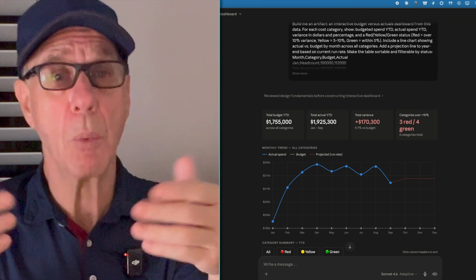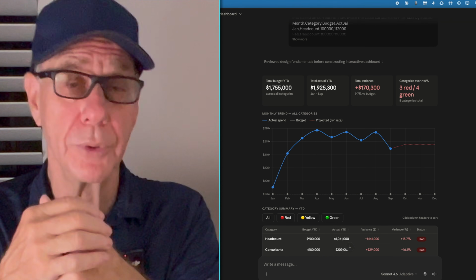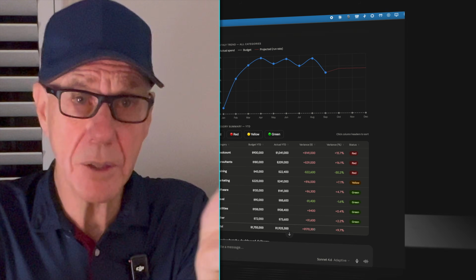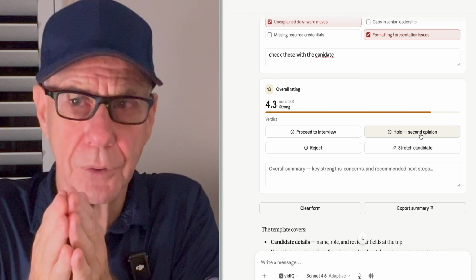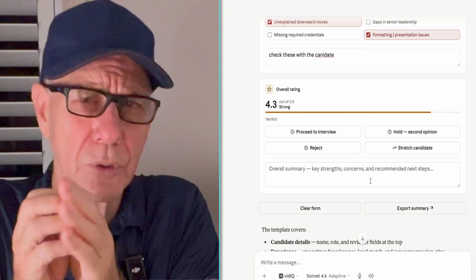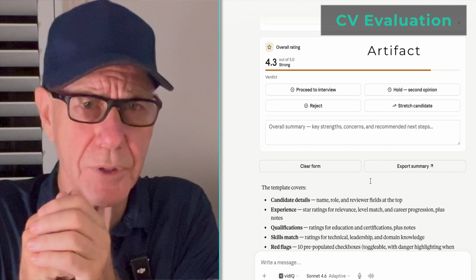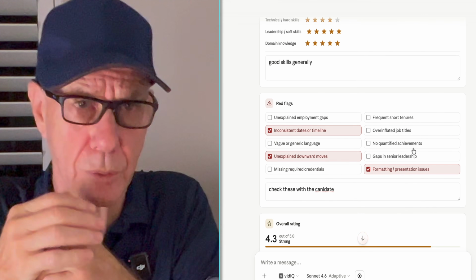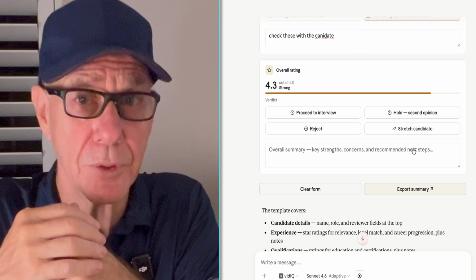Here are the types. A static type is a document, perhaps a slide deck or a one-off dashboard that you build from your data. This is the one that most people have seen. The second type is an AI-powered tool. It's a tool that uses Claude every time that someone uses it. You share it, your colleagues run it. Most tutorials don't mention that this one exists.